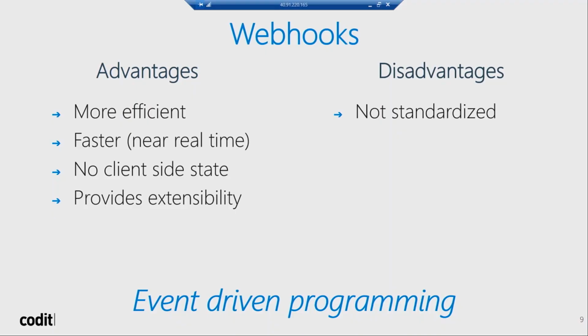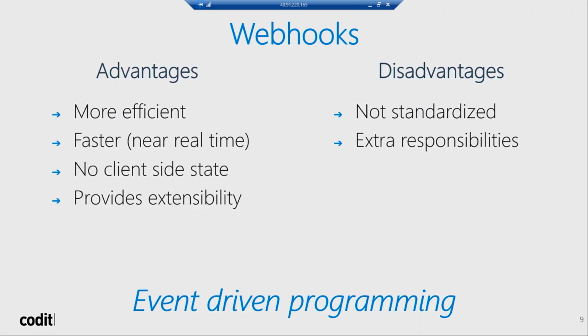So for example, if you're a SaaS provider, you have your core functionality, and then you have your API combined with webhooks to provide extensibility points for your customers. Some disadvantages, of course. It's not standardized at all. Recently, there has been the Cloud Events initiative that Clemens talked about. So that's the first step in standardizing how webhooks could work in a standardized manner. And it's great to see that Microsoft is really betting on that, and it's already implemented in Azure Event Grid.